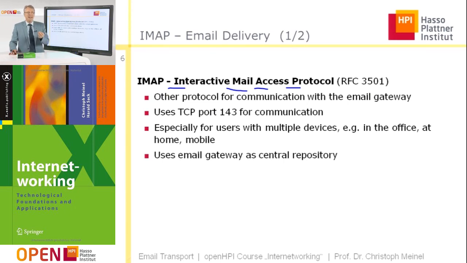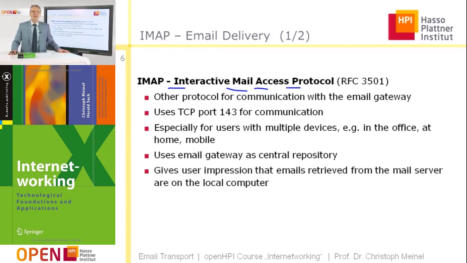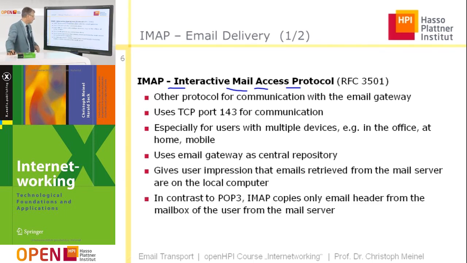So in this way, different to POP3, the content of the mailbox is not copied to one of these devices. The email gateway is used as a central repository. And the different devices are only used to display the emails. So the user has a feeling that the mails are on his local device, but in reality they are on the email gateway, and only those mails he selects are displayed on his local computer.